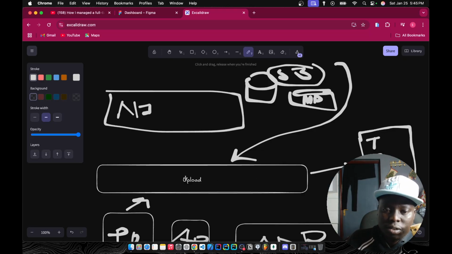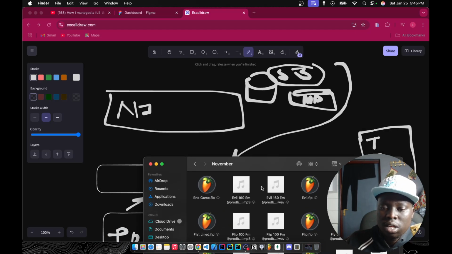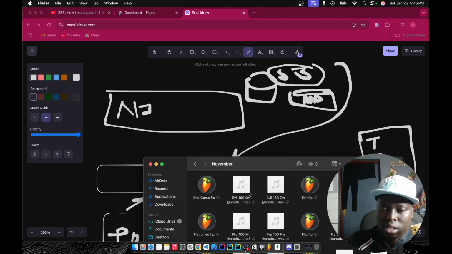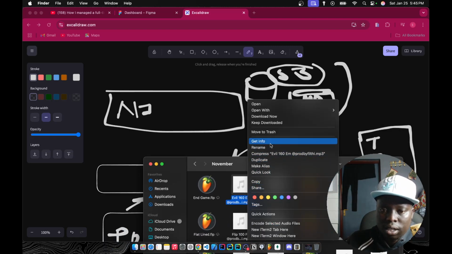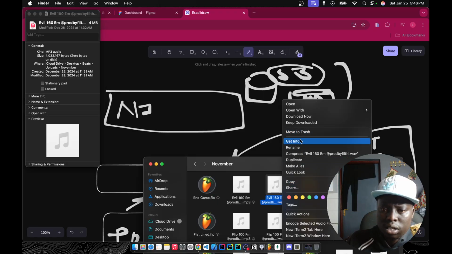They're gonna fill a form. First, they're gonna have an upload section where you just select a file and drop it. A drag and drop section that's going to take only the wave file. You notice I always have an mp3 and then a wav. The wave file is the larger size. If you look at the mp3, let's say get info, this mp3 is smaller than the WAV file.